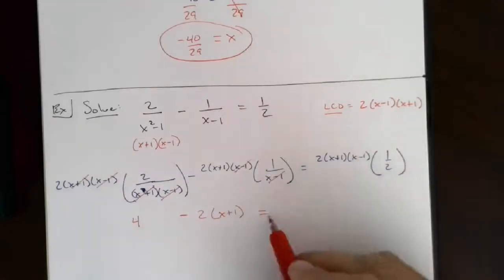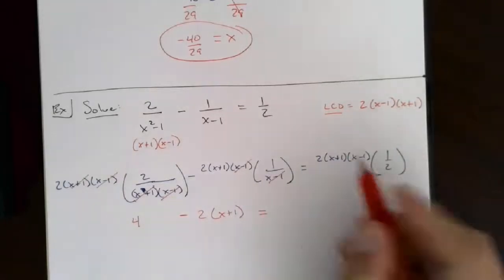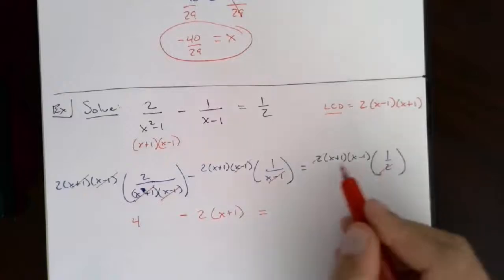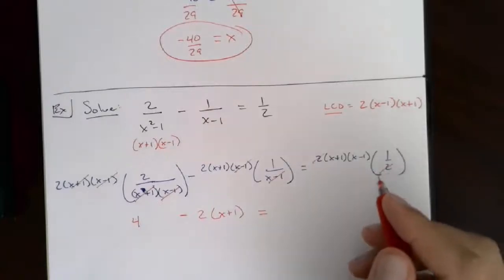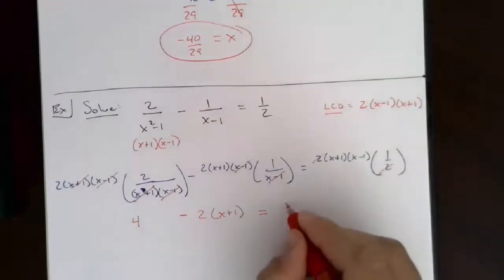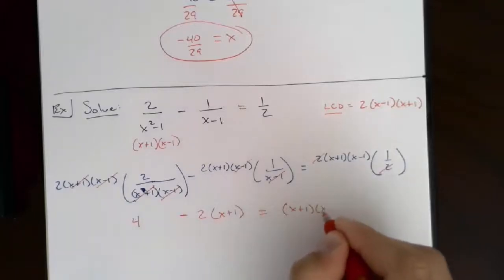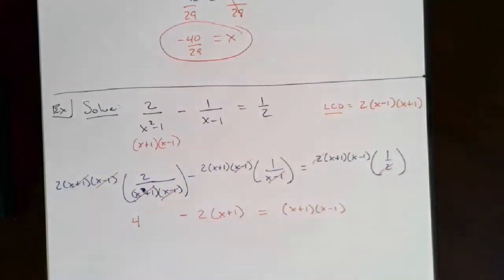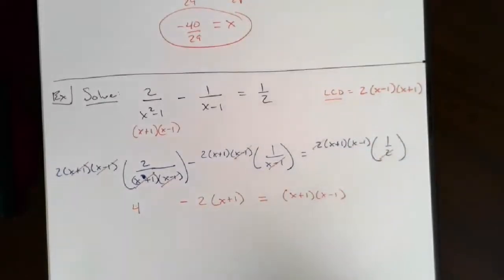And this is equal to, don't lose your equal sign here. The 2 will cancel with the 2 in the denominator, so I'm left with x plus 1 times x minus 1 times 1, which I can write as just x plus 1 times x minus 1. So now I'll distribute through. Notice our fractions are gone. That's good. If your fractions don't clear at this point, it means you didn't pick the correct least common denominator. You didn't pick a common denominator at all.